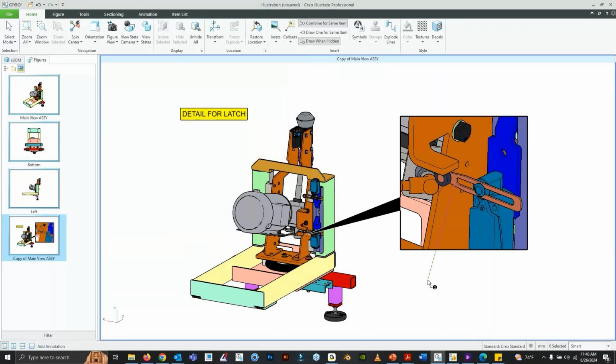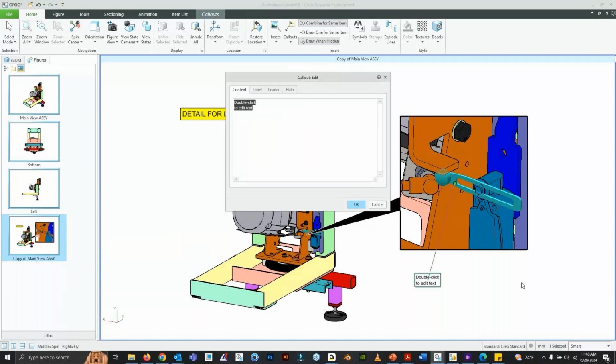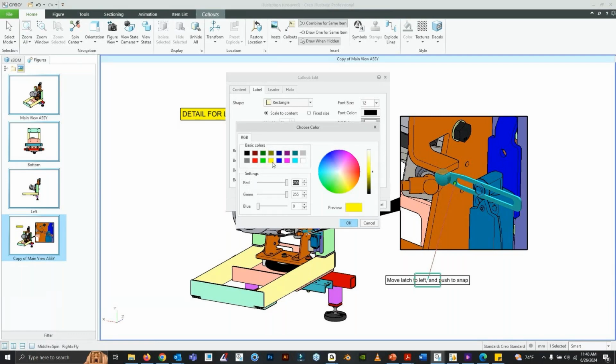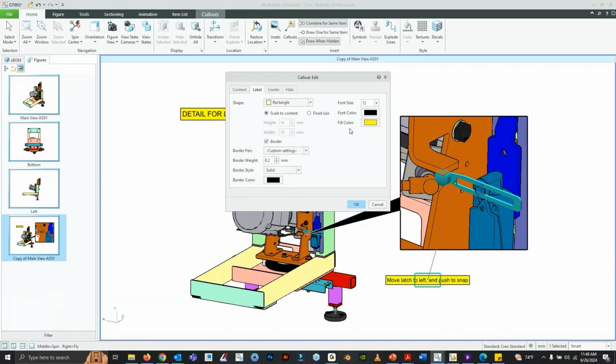I'm just gonna put one here, and I'll say, it could be whatever for assembly instructions. Move latch, do snap. And I'll move that up a little bit, move up my border weight some, and I like to have that fill background to be yellow so it stands out on the page.